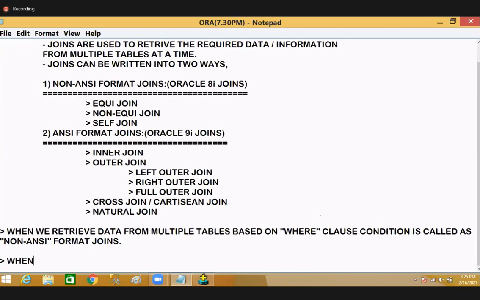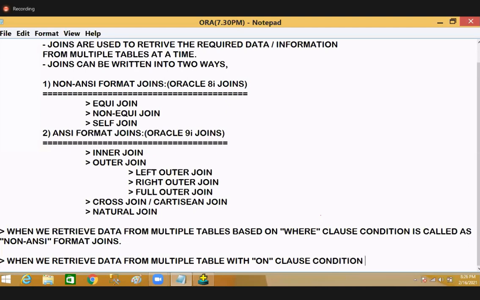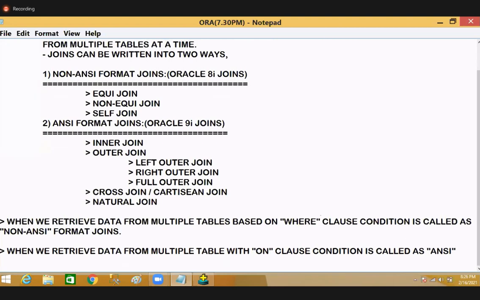And the second one: when we retrieve data from multiple tables with an on clause condition, then we call them ANSI format joins.